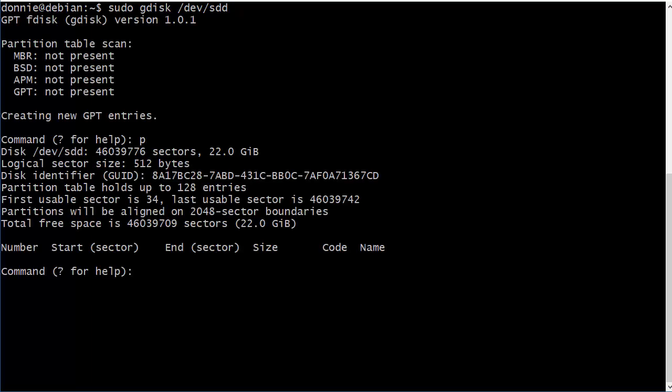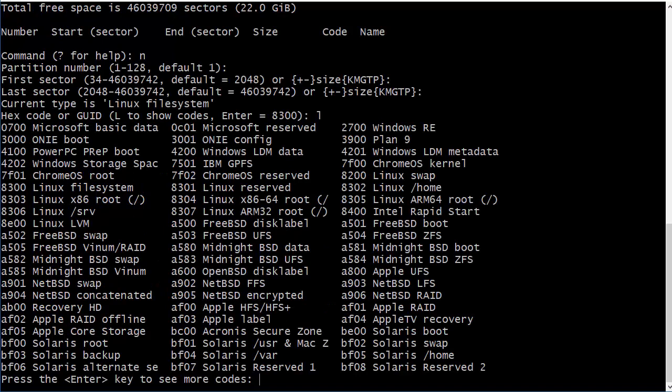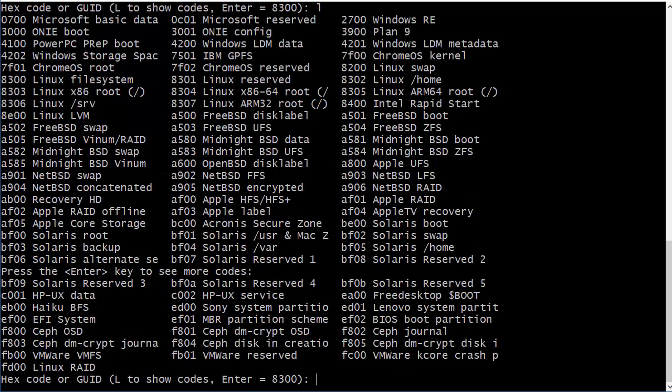and hit the p there. We see no partition table yet. Hit the n, and partition number 1, we'll just use the entire thing again. And again, we can hit the l and hit the enter key to see more codes, and we want to toggle this to type 8e00, 8 E 0 0.